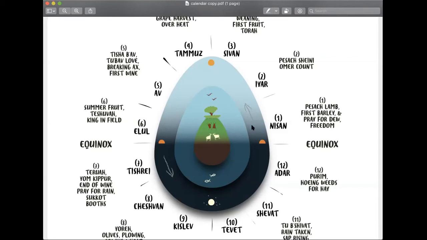And this whole thing here is actually also a celebration of the grapes. So the holiday of love, Av, is the time where you go into the vineyard and everyone dresses in white and people pick out their lovers, right? But it's the same time of the going to the vineyard. And this time is the time where you burn the wood. And this time is the time where you're clipping the vines. And here in Tishrei is where literally the wine is going into the vat, right?